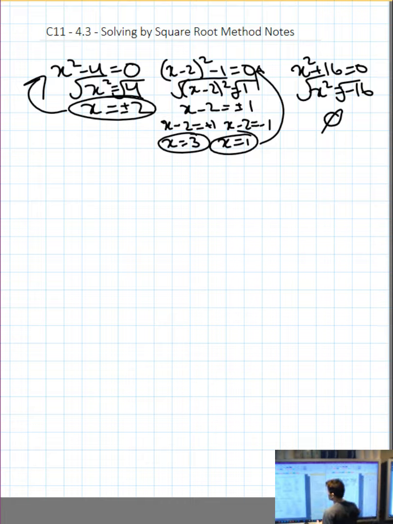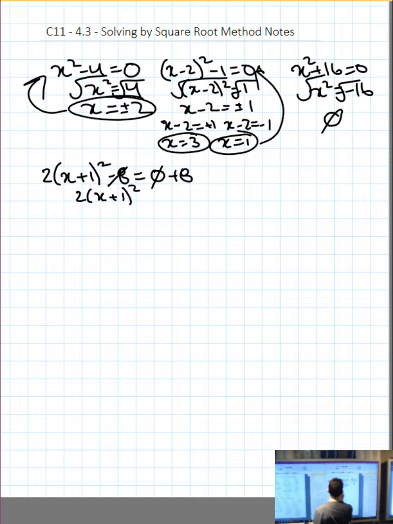So again, let's start with another one in vertex form. 2 open bracket, x plus 1 close bracket, squared minus 8 equals 0. So this one I haven't done an alternate solution like I did the two above in the two boxes. Either way, let's add 8 to both sides. So we can add 8, we can cross off the 8 and cross off the 0, put a positive 8 there. That was easy. Let's rewrite it. 2 open bracket, x plus 1 close bracket squared equals 8.